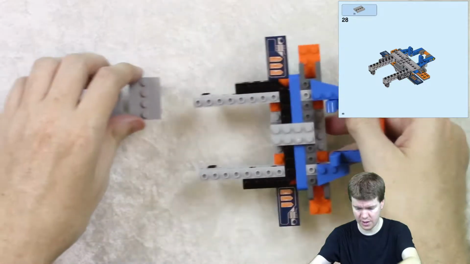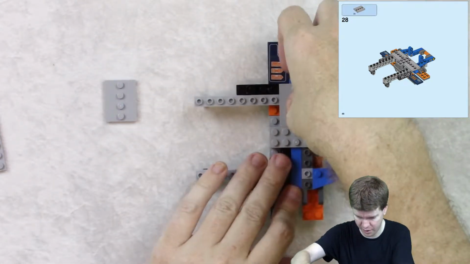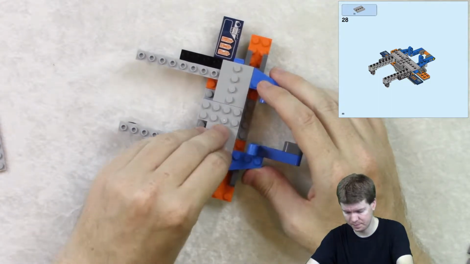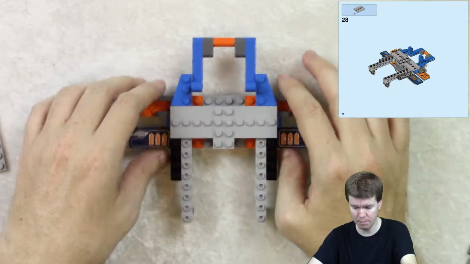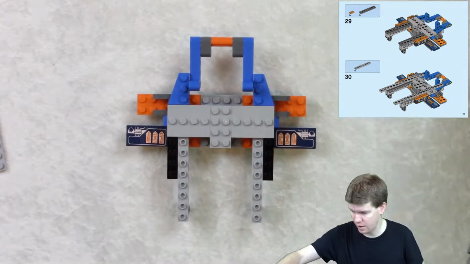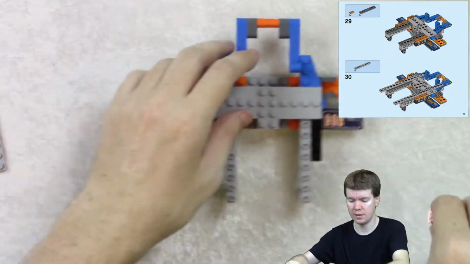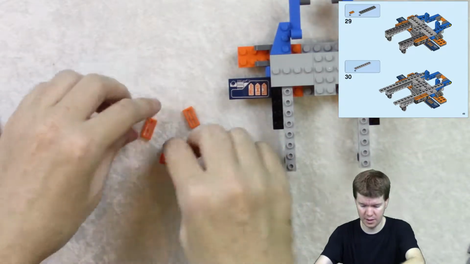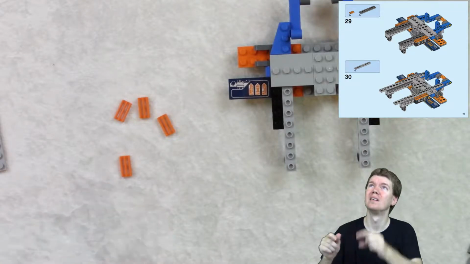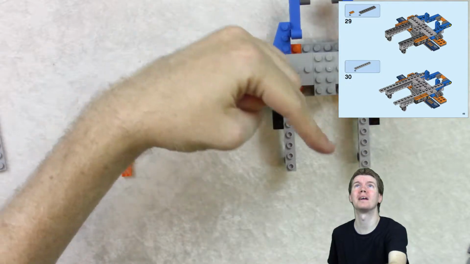Okay, two of these bases for characters, for minifigures. They go on here and here. Yep. Looks pretty cool, I guess, maybe. And then four of these. Let's stick with the left side of this because I am probably on the, over here. Probably right here.